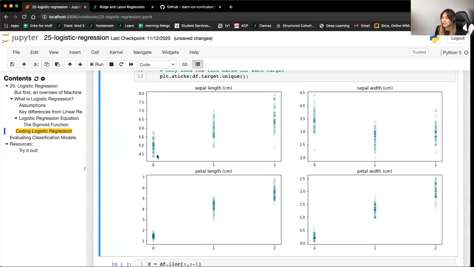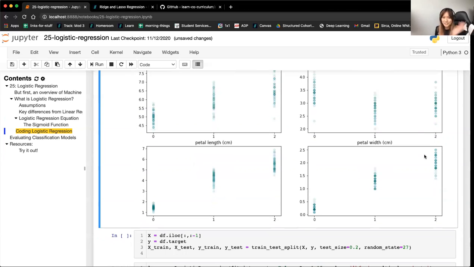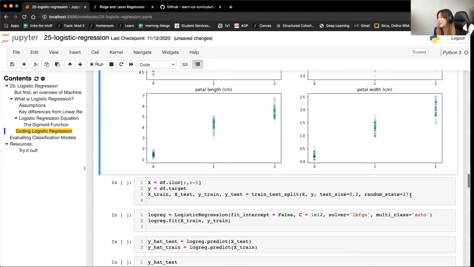And usually if you can see a difference in the distribution of each class, it's typically a better predictor. You can see here, sepal length is kind of obvious: 0 is around 5, 1 is around 6, 2 maybe around 6.5, with a little bit of overlap there. This one is a little more separated, but to do EDA for classification projects, procedurally it's about the same as with regression, but it will look kind of different. So just a super quick EDA because we only have 4 features here.